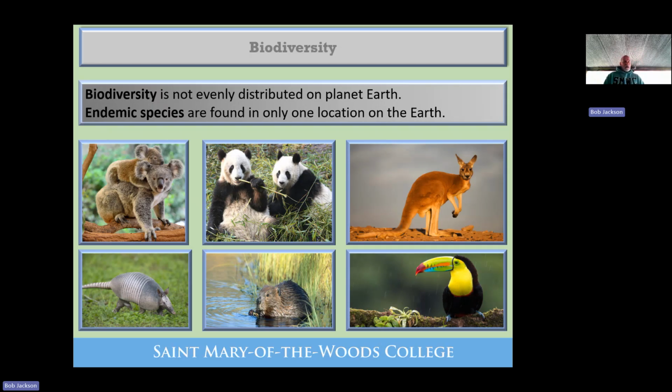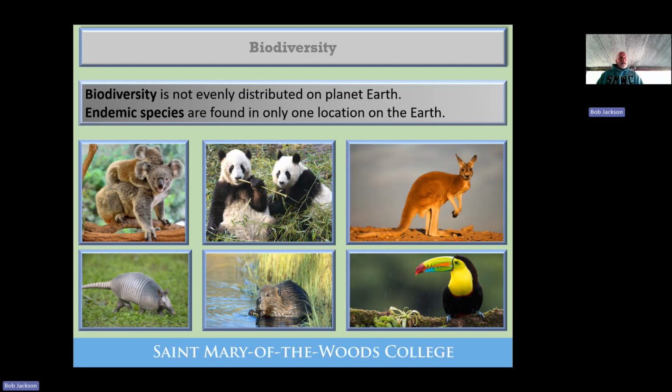And as I was saying, biodiversity is not evenly distributed on the earth, and I think most of us know that if we've traveled very much. You can go from desert areas in southwest U.S. where you typically see much less diversity to tropical regions down in Florida where you see a good bit more diversity, or even the woodlands in Indiana and Illinois, there's pretty decent diversity. But if you go to northern Canada or northern Alaska, you don't see much diversity because you don't have a lot of growth of plants.